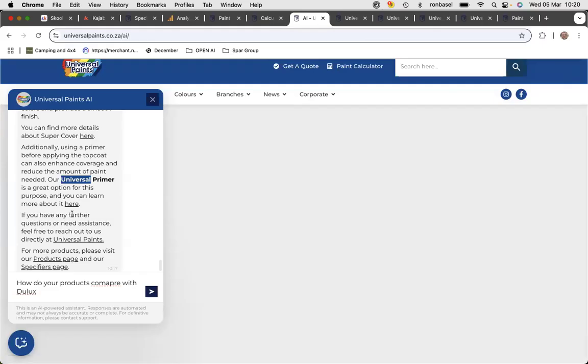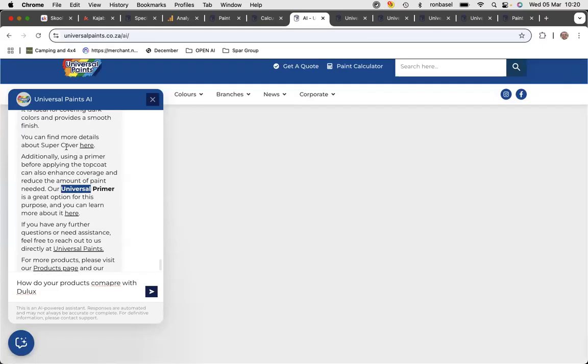Do you have any further products that specifies page? So yeah, it's trying to give you a generic. There's a super cover here. That's also going to your landing page. So the super cover becomes a very interesting question. It's an area that we're going to have to train it on, these types of questions. You've got to cover a broad spectrum and then it learns the rest. But you can see the task at hand here. This is going to be a big project, but it's going to be very powerful.